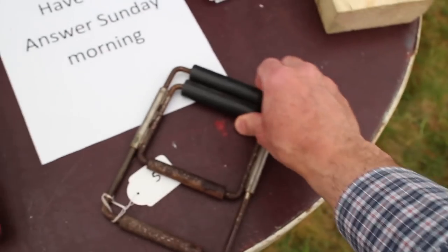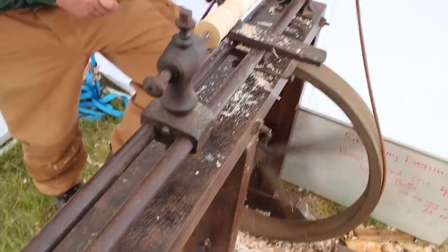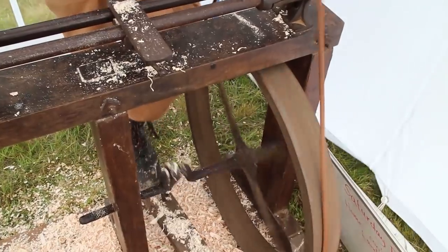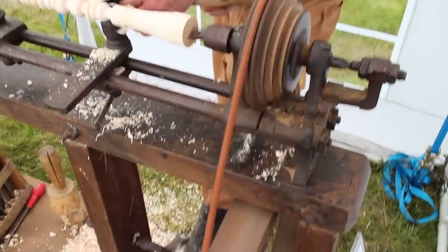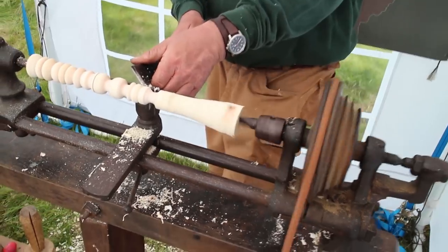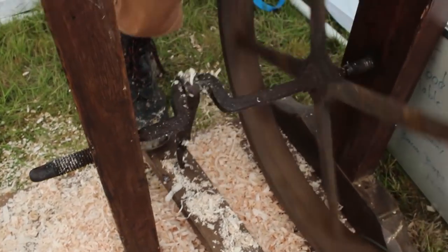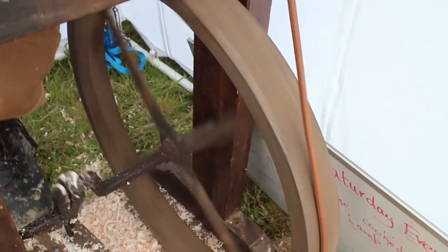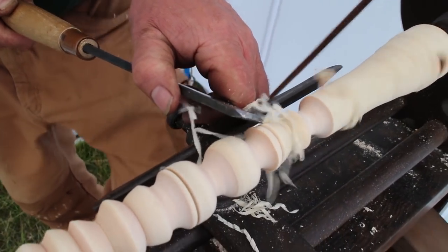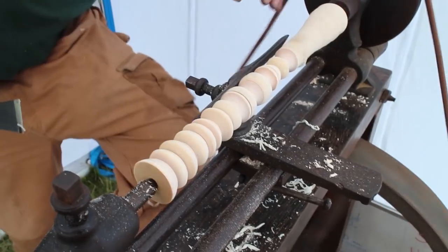There was a lovely demonstration of a treadle lathe — what a lovely thing, like a treadle sewing machine, nice and quiet and smooth. This is quite an old one with all hand-forged blacksmith work on it and a nice lignum vitae pulley wheel — an absolute treat to look at. Take a closer look at the chisel: it's hand-forged and acts as both a planing chisel and a skewed chisel in one, quite a nice design I think I'll have a go at.